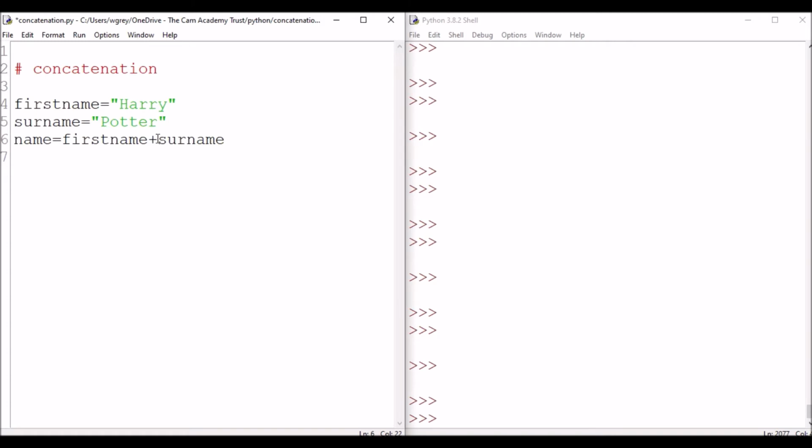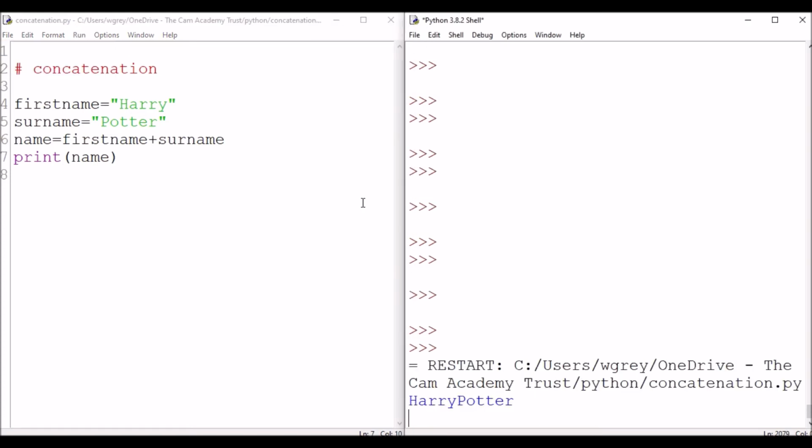Of course, we've got to be really careful how we use this operator here. It can also mean adding two numbers together. In this case, that's not going to happen because these aren't numbers, these are strings. Python is automatically set up so that it knows what to do in different situations. So it knows in this case to concatenate those two values, not to add them together. And if we now print out name, and then run that, you can see that's done Harry Potter.